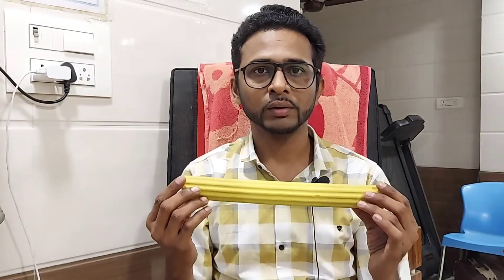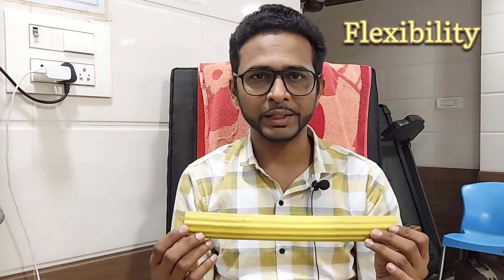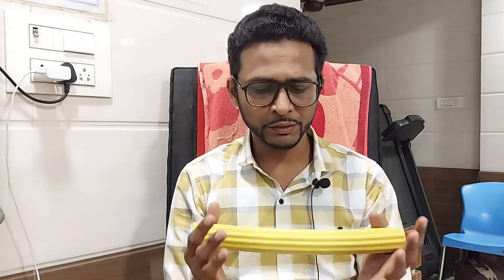This is extra heavy resistance — blue. Flex bar exercises will help you improve your strength as well as slight flexibility. Overall, it will help improve the control of your muscles. If you do flex bar exercises in your regular exercise protocol for brachial plexus upper limb injury, this will help you gain control, good grip, and some strength. I'll be demonstrating exercises for your shoulder, elbow, wrist, and some grip exercises with the flex bar.